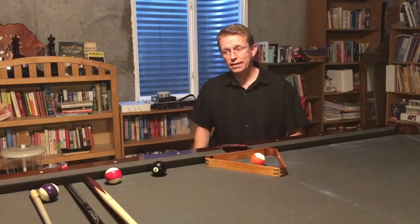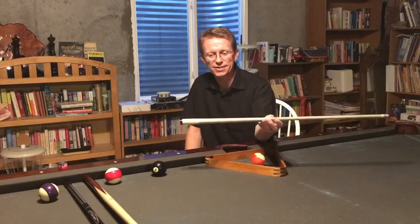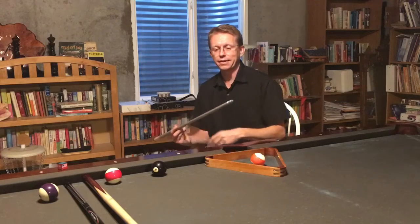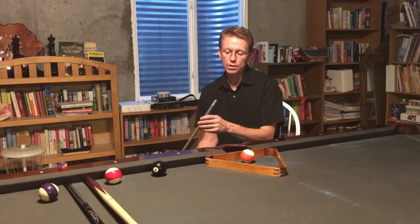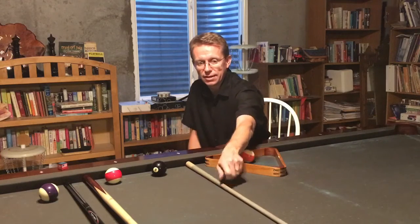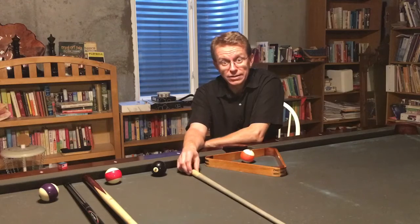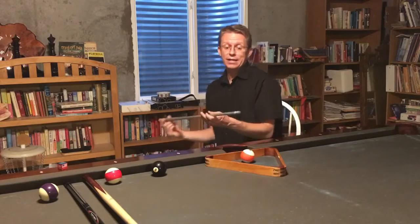And if you're just getting into trick shots, you can also use this jump cue. And this was my first jump cue. It's actually the shaft off of a regular playing cue. What that does is gives you a nice light cue to work with. The problem with it, though, is it's not allowed in trick shot competitions. In order to be allowed in trick shot competitions, it needs to be at least 40 inches. And the shaft of my playing cue isn't.